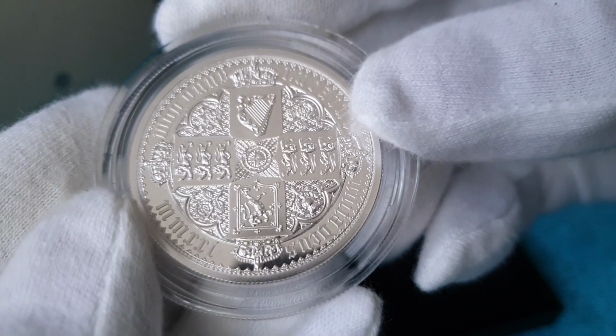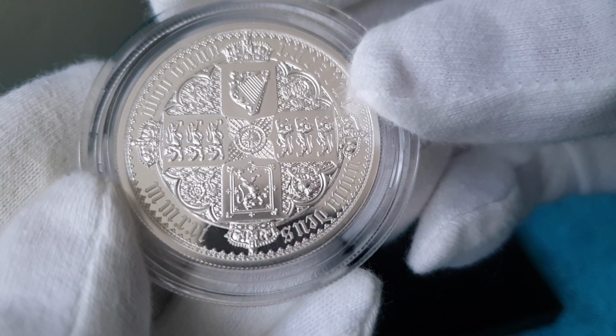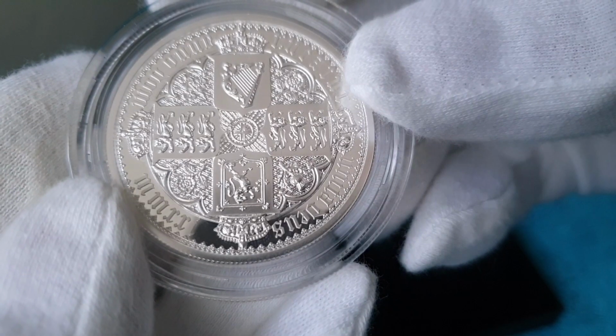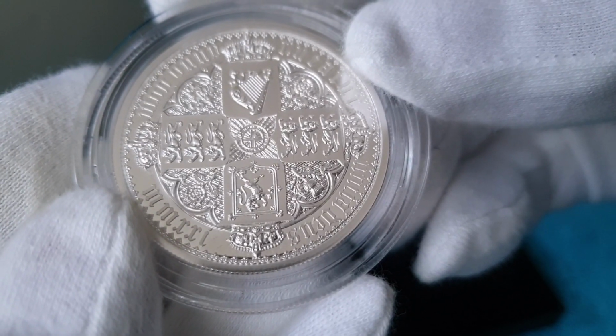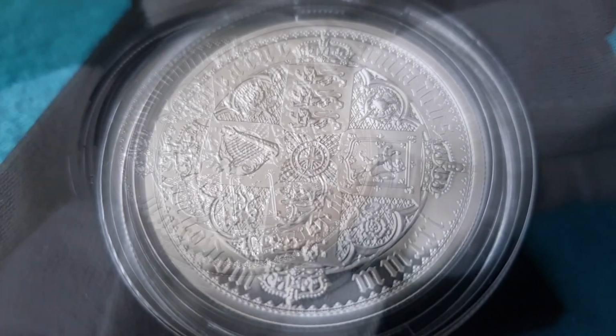I don't know what I'm going to do with this coin yet, but we'll see. But hopefully you enjoy the coin, and I'll give you a few closer up images of the coin itself. Let me know what you think about it. Have you been collecting this series of the engravers? And yeah, I'll be back in a second with a wrap up and my final thoughts.